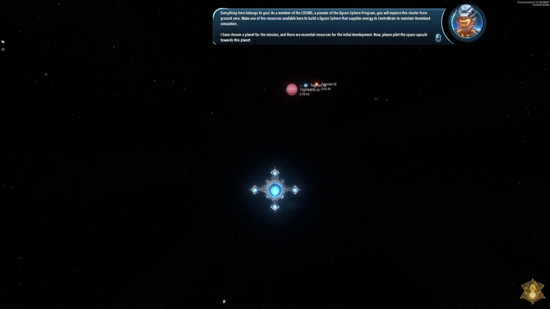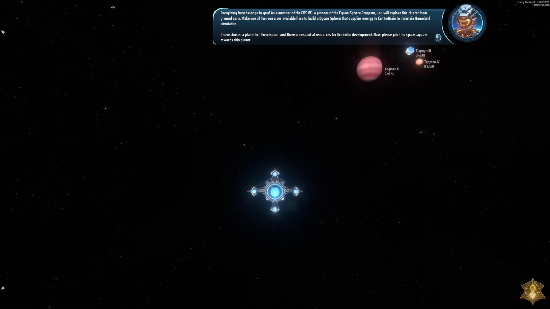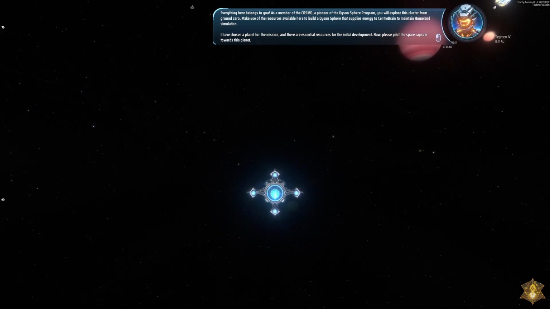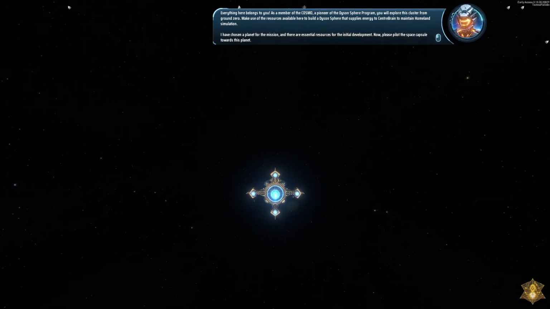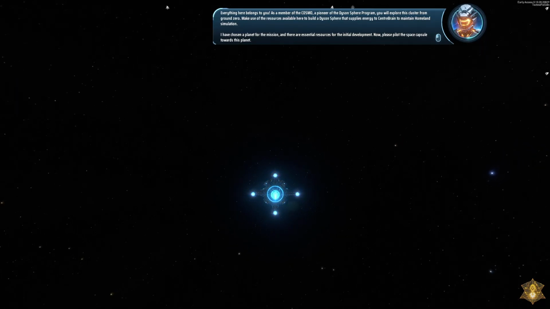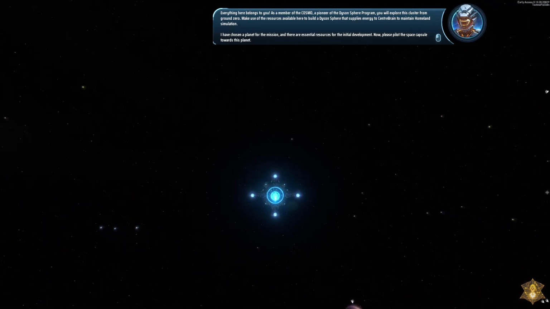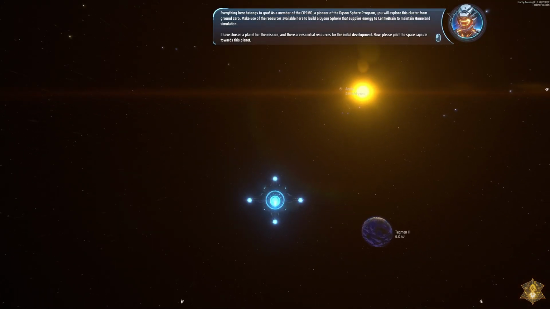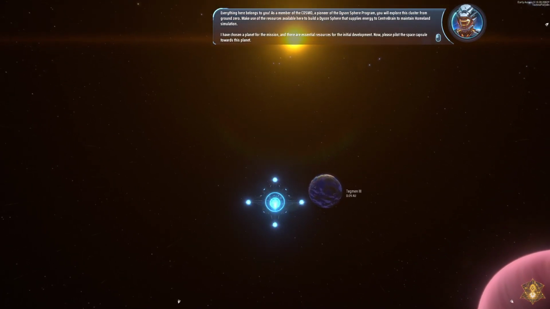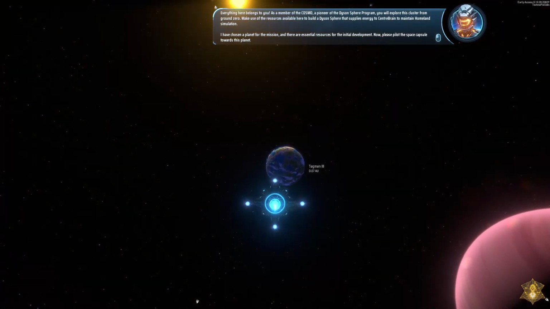Everything here belongs to you. As a member of the Cosmo, pioneer of the Dyson Sphere Program, you will explore this cluster from ground zero. Make use of the resources available here to build a Dyson Sphere that supplies energy to the center brain to maintain homeland simulation. I've chosen a planet for the mission, and there are essential resources for the initial development. Now, please pilot the space capsule toward this planet.